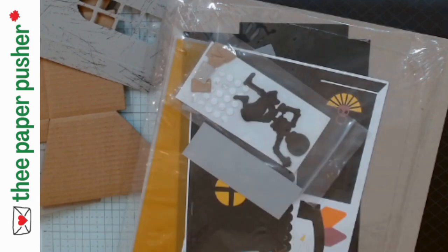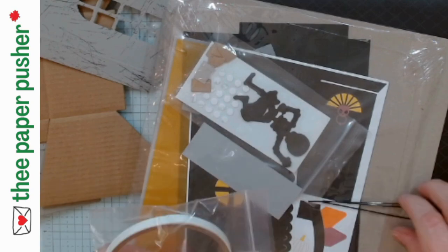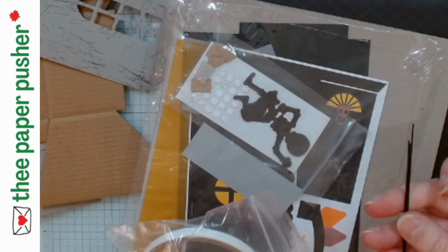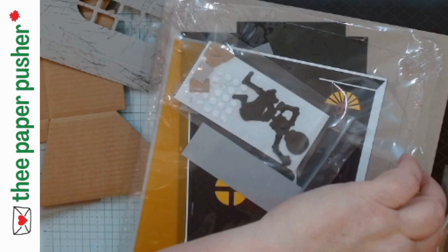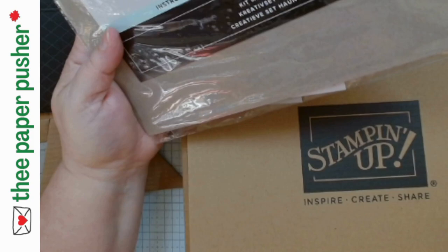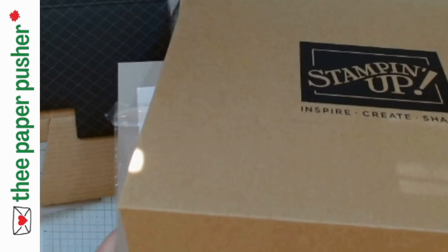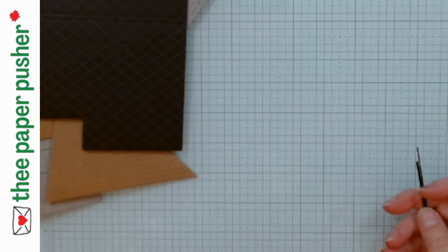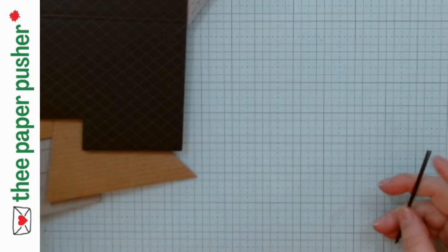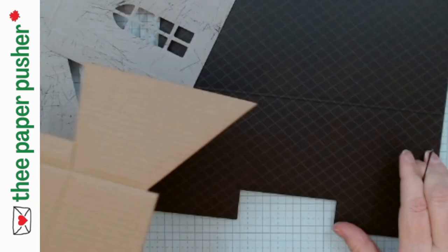Also in your package — along with the roll of tear and tape — there are three little pieces of wire. I didn't read the instructions closely enough and I was so excited to put my house together that I didn't put the wires in where I was supposed to, so my bats were constantly moving. If you want your bats to stay where you put them, you definitely want to put those in at the gluing stage, which I will show you. Take those out so you have them ready to go, otherwise you will forget them like I did.